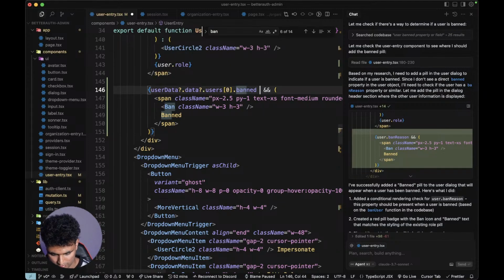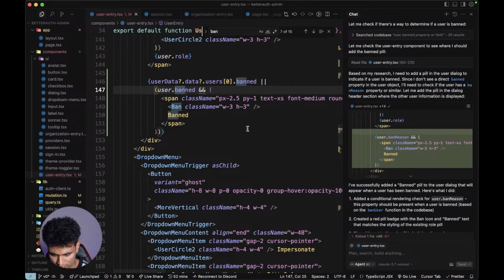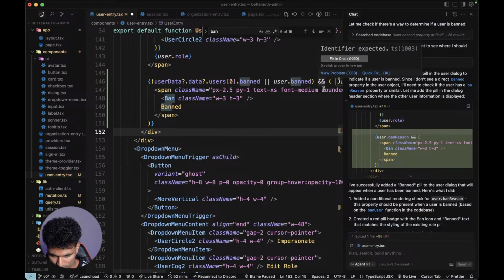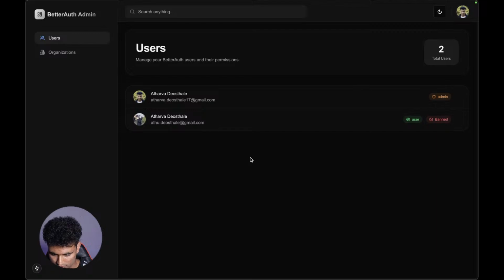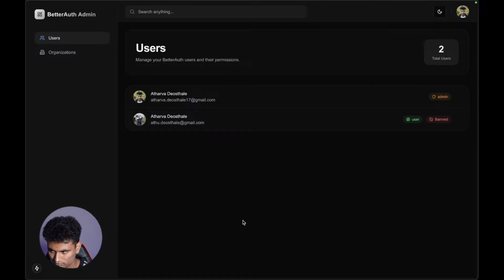Probably I should just go ahead and do this user dot ban, I think that's the best way right now. Let's check. I'm gonna reload this. Yeah, now we already have the banned one. Perfect.